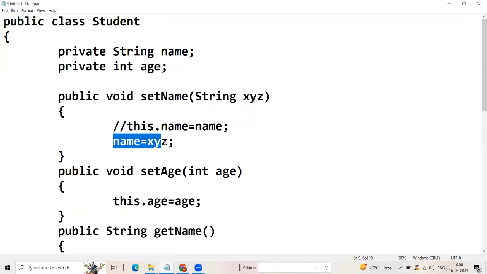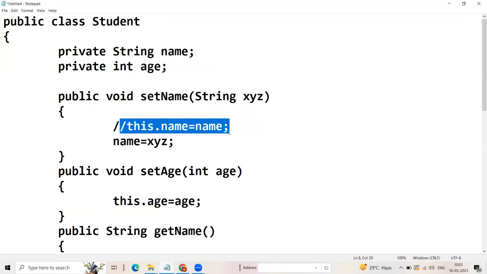But this is against the convention. And in Java, you must follow convention. Industry follows convention. So even though this is correct and will work, no doubt about that, you are not supposed to write like this. You are supposed to always write like this in the setter method. In fact, when you use Eclipse or some other IDEs, they automatically generate setters and getters for you. And when they generate setters and getters, they follow the naming convention. So this is the way this keyword is used in the code.